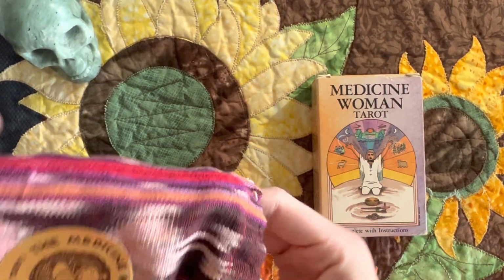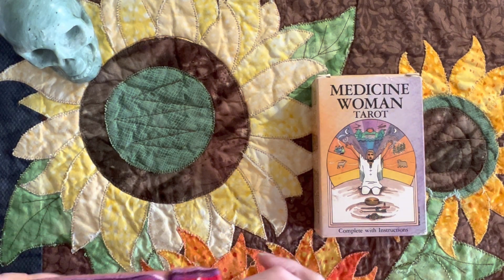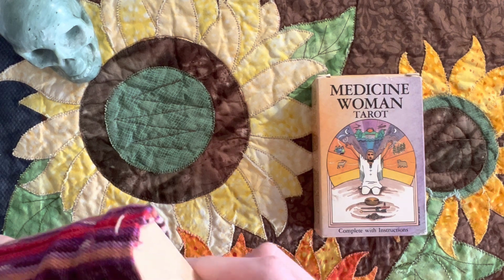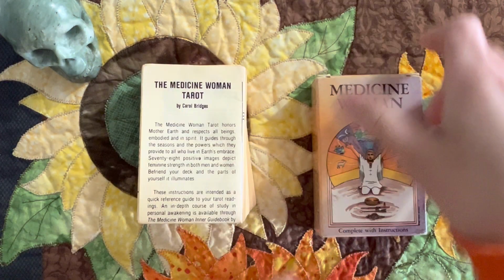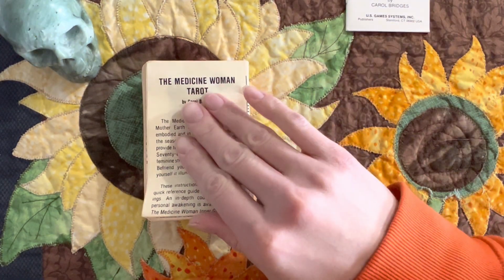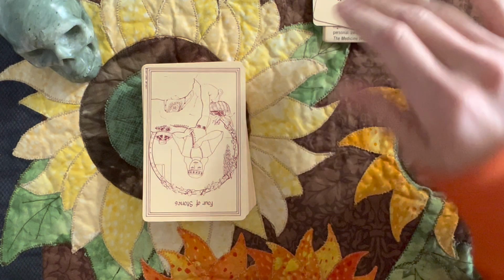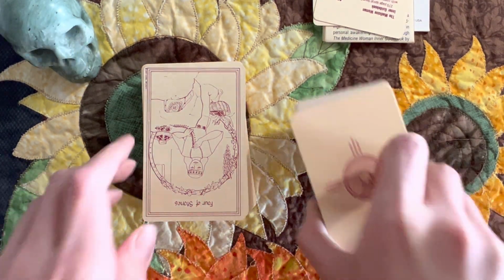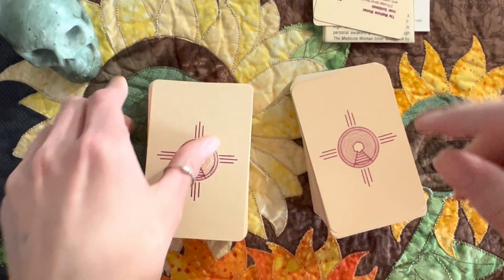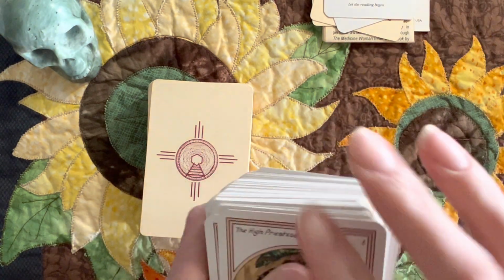And it's the first edition. I don't know if this was an indie deck at first or what. But this is the first edition, and then this is the first edition mass market. Okay, yeah. So this is mass market. I am still studying this deck. I want to get the bigger book for it. But I thought that was very thoughtful of him to trade me because I wasn't expecting him to trade. I was just going to send him that deck because I know he loves Thoth too.